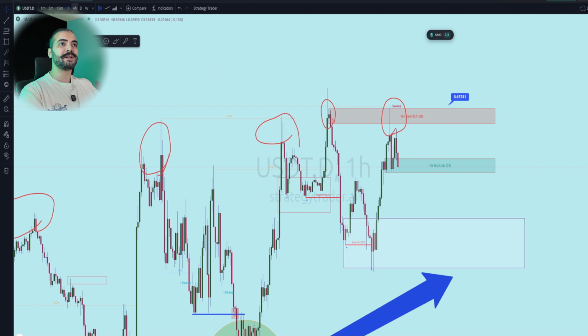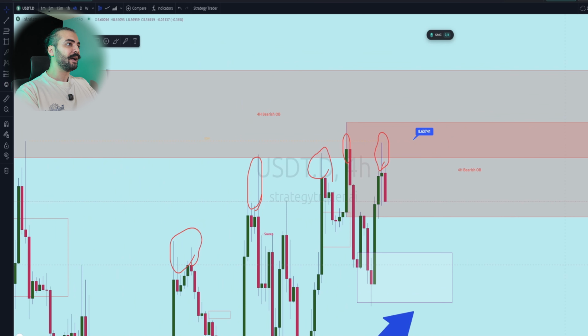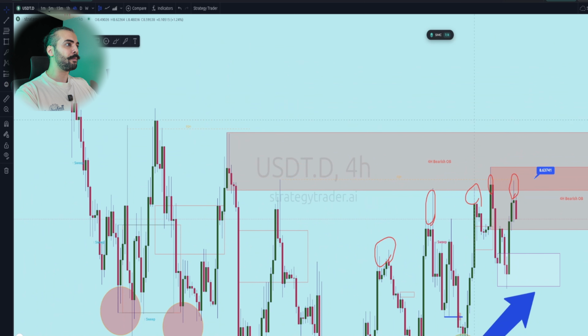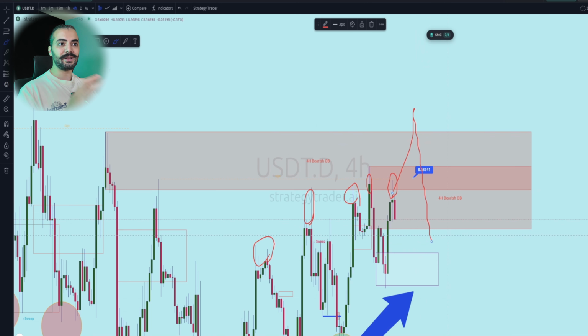A major liquidity, what I mean is that, let me go to the 4-hour time frame. It means that we can at least touch above this order block. If we have made a move, something like this, oh shoot, wrong tool. If we made a wick, just a shadow up to the top of this box, not a full body candle, and then we were going down, it would have been a trend change for me. I would have said, okay, we are going to long the market because this is dominance of Tether, so we're going to do the opposite of it.